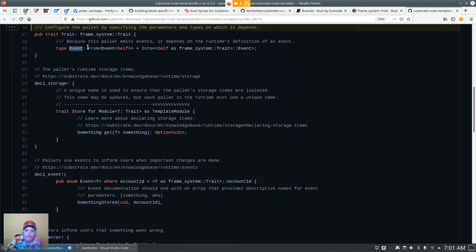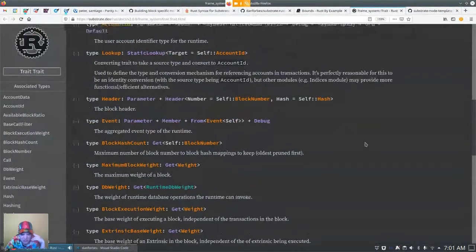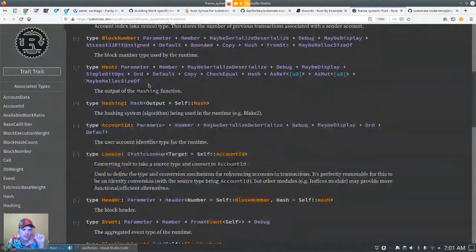This type must implement all of these traits. So now, as I'm looking at this, let's go look. I think the hashing one is a really good one to use. So I say, okay, the frame system needs to know about this hashing type. And there's a description here, which is very useful. Definitely want to read this.